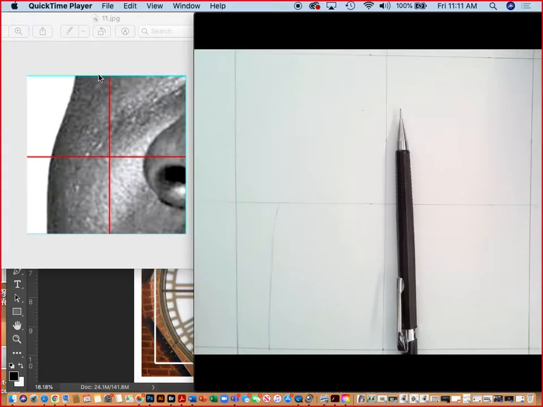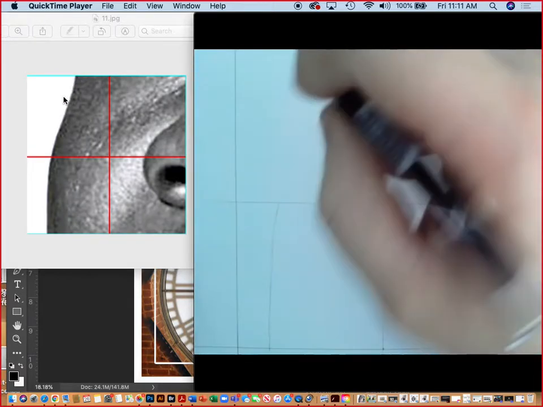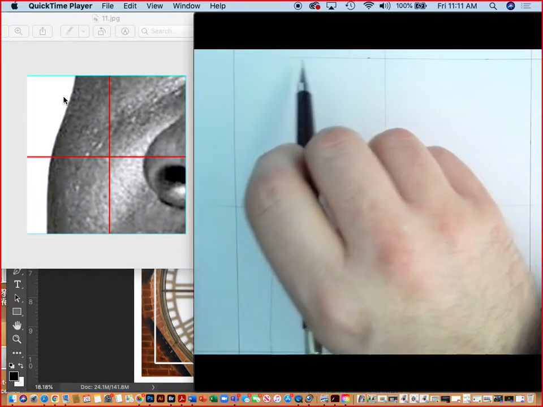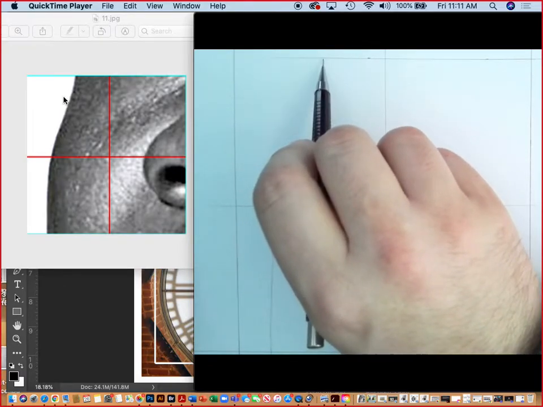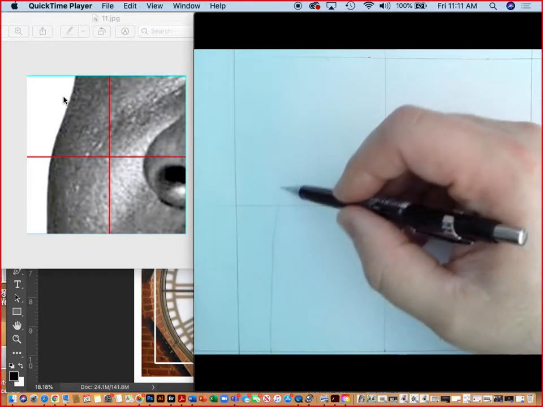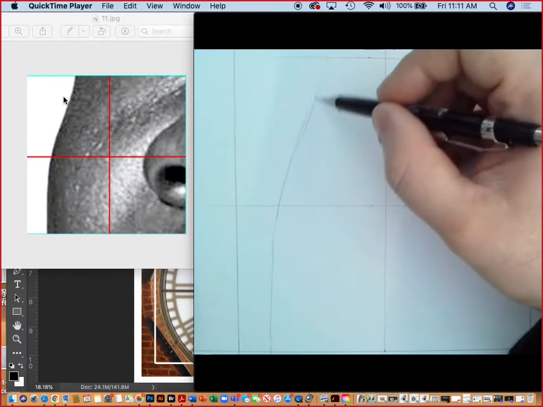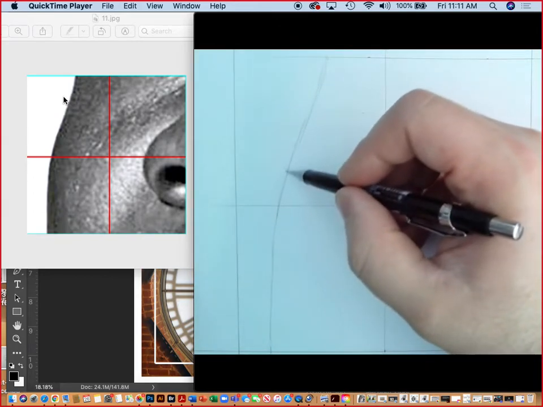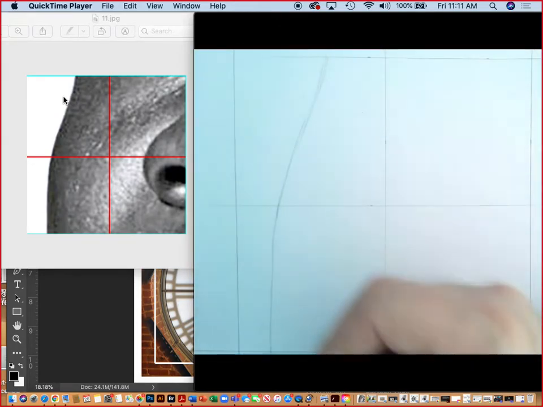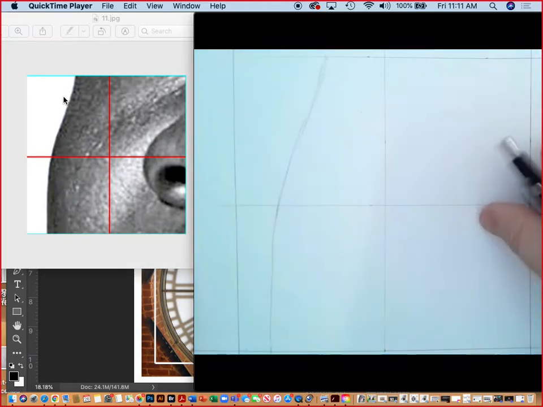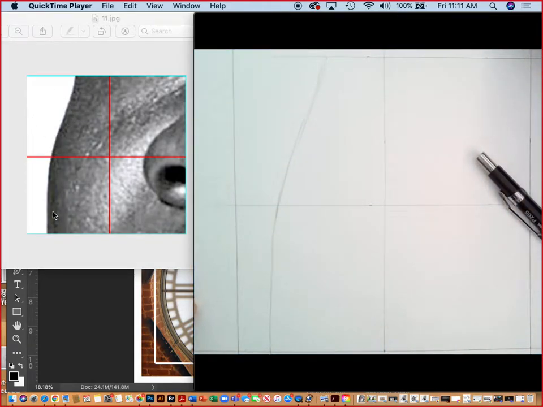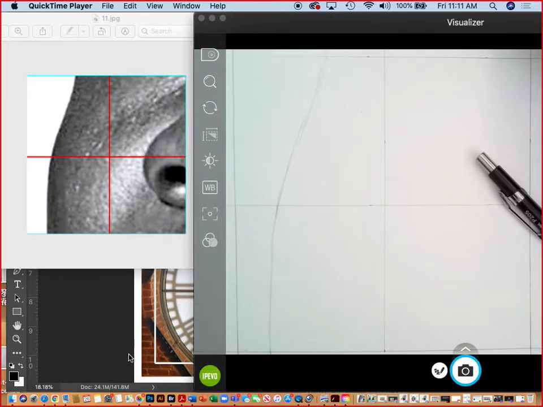And now I'm going to look at this line segment versus that line segment. This part looks smaller than this part. This is less than half. So I'm going to go up to my paper again, and I'm going to kind of figure out where half is, and I'm going to go to a bit less than half. And I don't know if that's going to be right or not without trying to draw something, so I will. And I'll see how that looks and how that fits. And I'm looking to compare these white empty spaces, which are called negative spaces. I'm going to try to compare them to what I see in the photograph. That covers the outside edge.